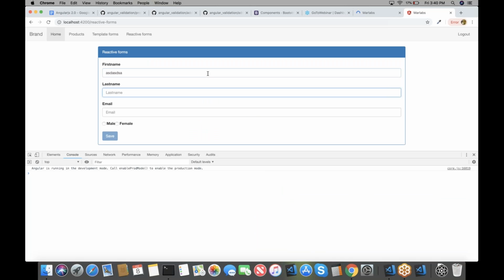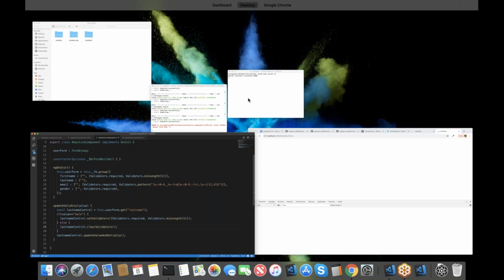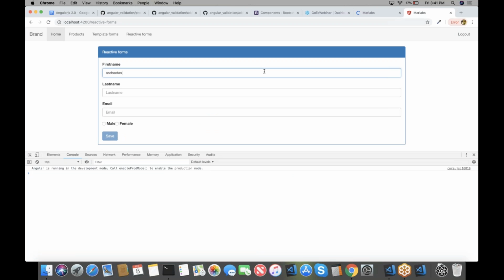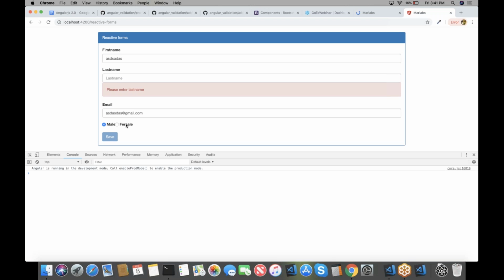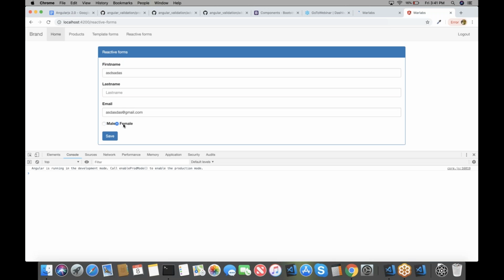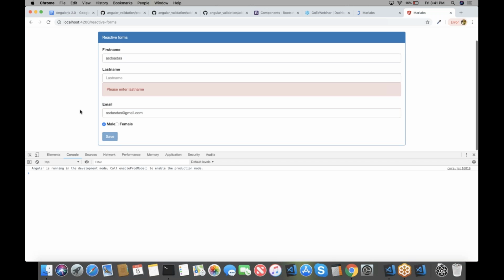For some reason it is not allowing me to complete the process. So let's try this. Okay, so now if I click female, it's not. If I click male, it is applying the validation. If I click this again, it just goes. I did see that the first time, but I am not sure why it is happening.